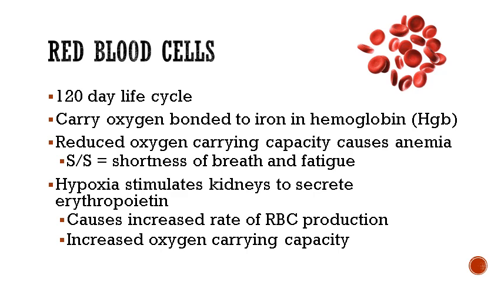Hypoxia stimulates kidneys to secrete erythropoietin, and this causes an increase in red blood cell production and increased oxygen carrying capacity. So in reading that, what is so neat is that our body is amazing. When we are hypoxic or we are low on the oxygenation and perfusion within our body, our kidneys go, hey, I think the body needs a little bit of help. It secretes erythropoietin, and that causes red blood cells to be produced faster, okay? So there's more red blood cells to help balance out the things that are happening that shouldn't be happening.